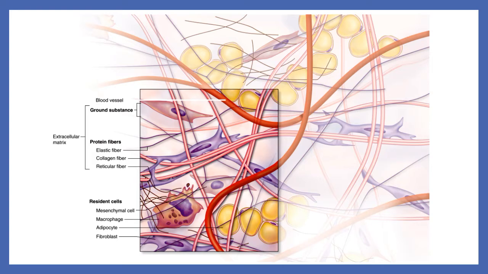For every type of connective tissue, we are going to see a resident cell, the cell that is there in the highest number. For example, adipose cells are going to be the most present cell in adipose tissue, providing us fat, insulation, energy storage, a reason for liposuction. But those guys are all, that's what they're there for, right? So we can get rid of them. But they are going to be that resident cell in that tissue.